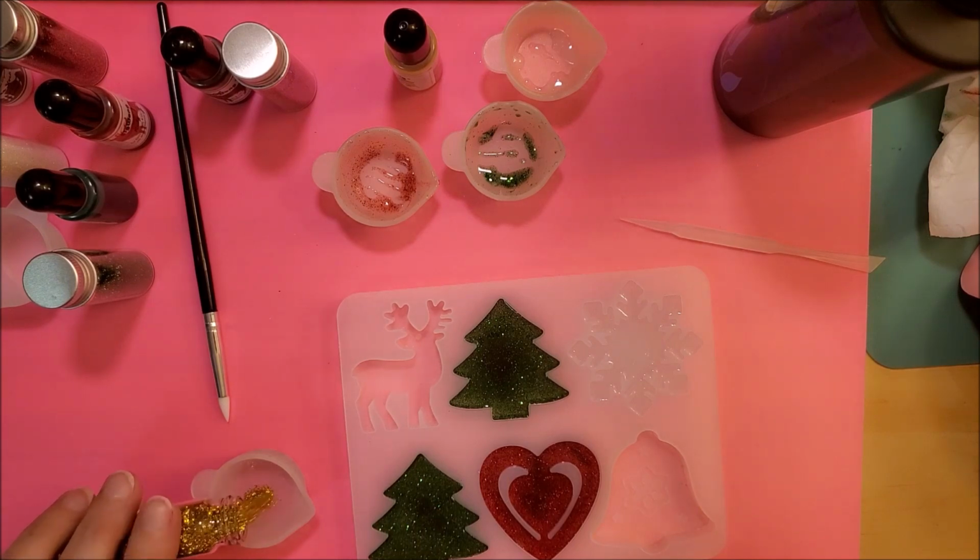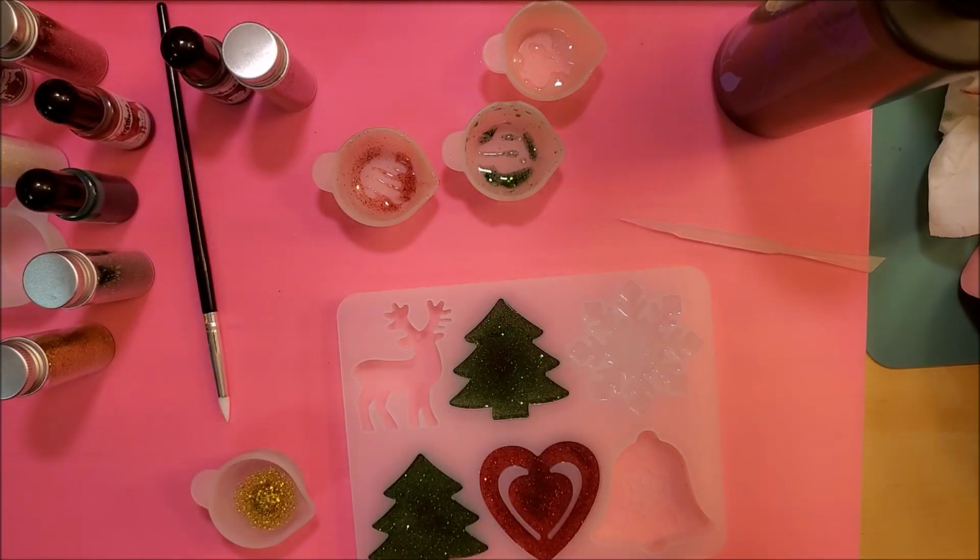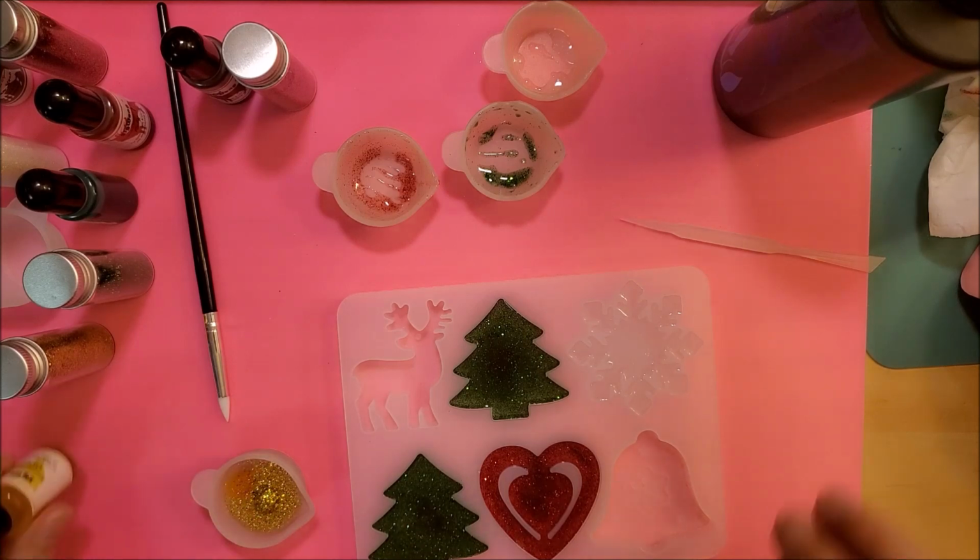These do take up a lot, and when I purchased it I didn't realize it was so large. I thought it was like a smaller mold, but that's okay. You just work with it. And if you want to work in the UV resin, like I said, it's going to use a lot.